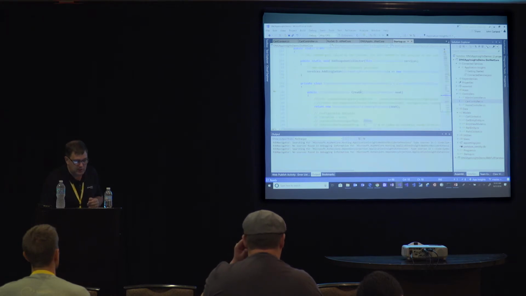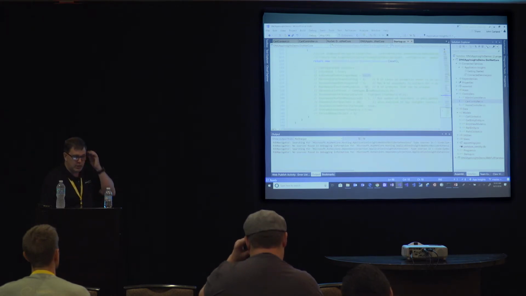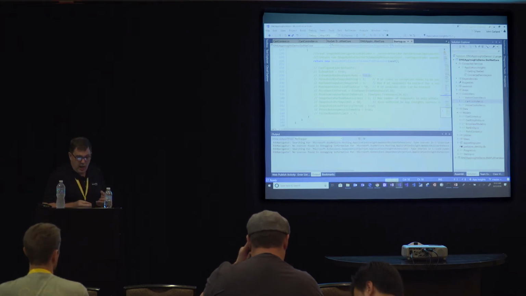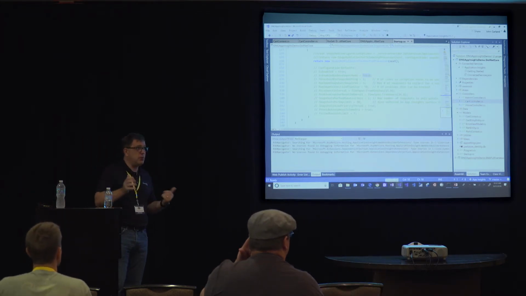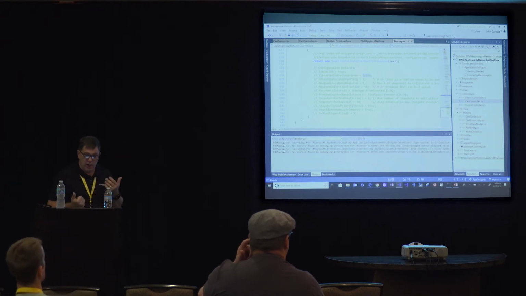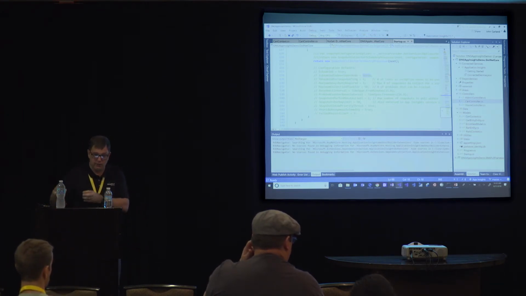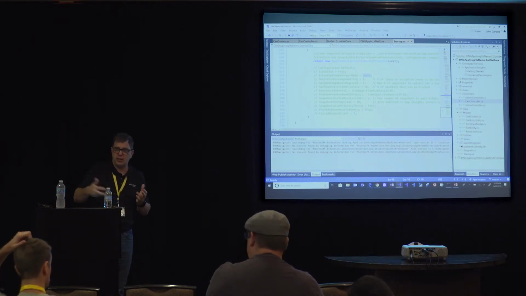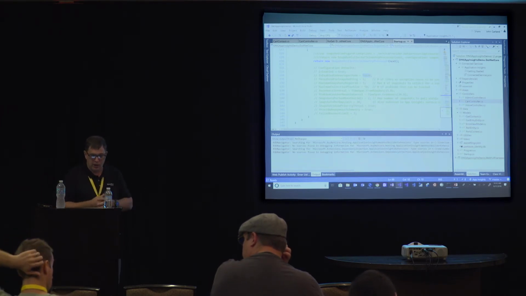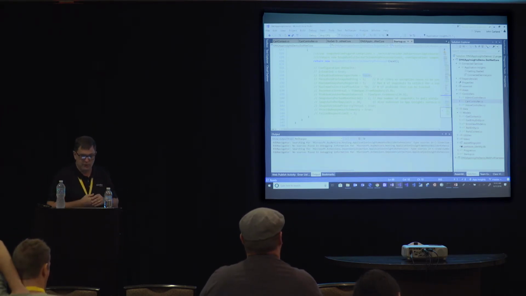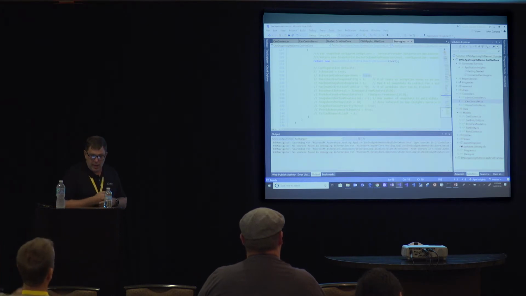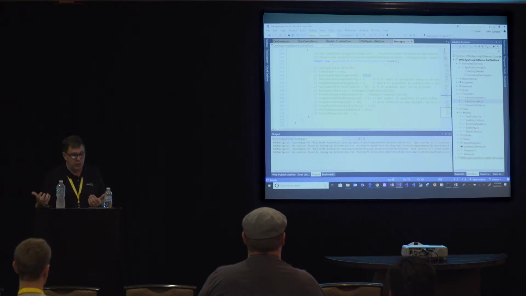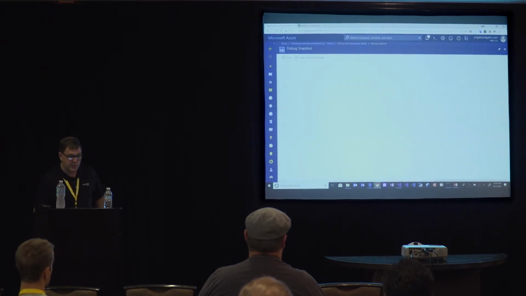The default settings that you can tweak on the snapshot collector are things like how many times an exception needs to happen before you think you need to capture the snapshot for it. What's the maximum number that I'm going to capture for a given problem, and the maximum number of problems I'll track at once, and how often do I reset that? You know, daily is the default, 50 problems a day, no more than 3 snapshots for a particular problem, and how many snapshots do I capture in a 10-minute window or in a day in order to keep this from overwhelming your system. But looking at the snapshot, let's go ahead and open this thing.